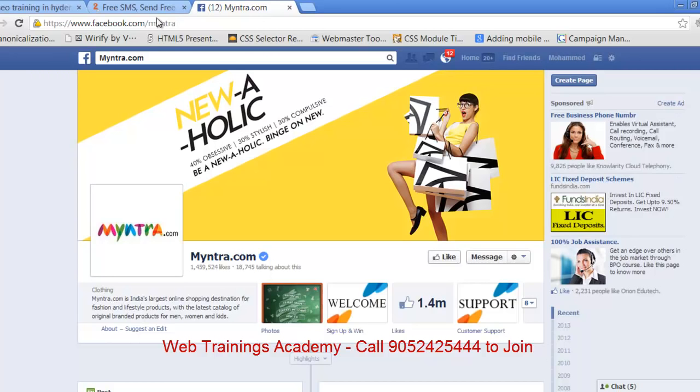Again, paid ads are nothing but, if you see on the right side, these people are paid advertisers, like 100% job assistance, whatever it is, it's paid advertising. Are you understanding my point? While you are browsing something, you get some additional advertisement. So this is nothing but the paid advertising which we are getting on Facebook.